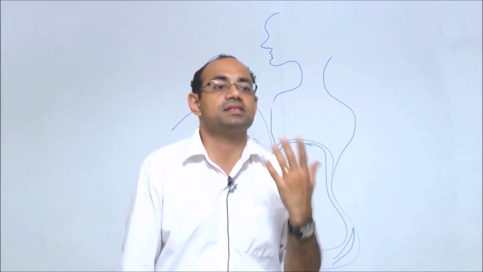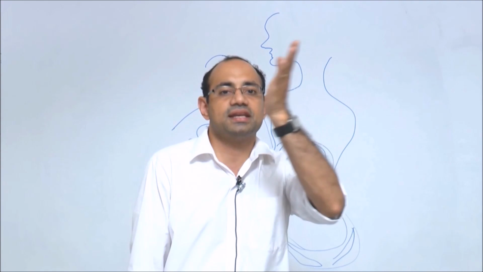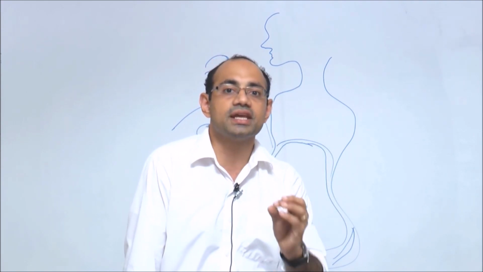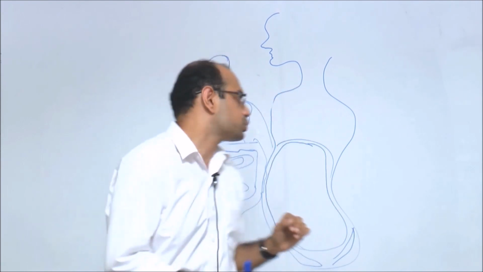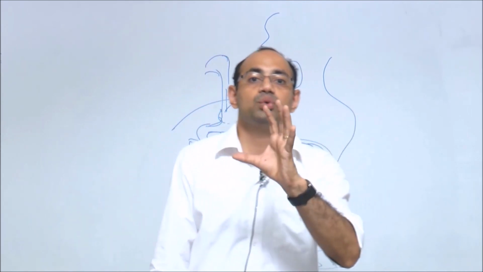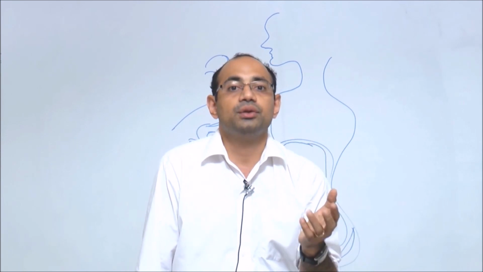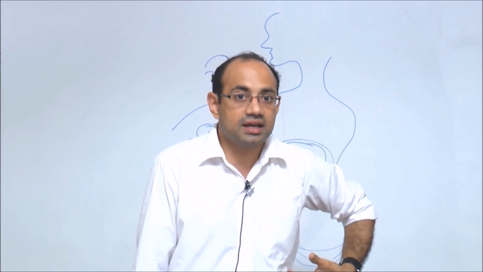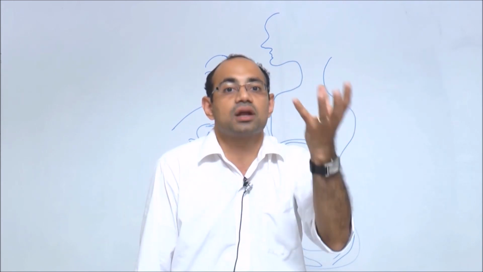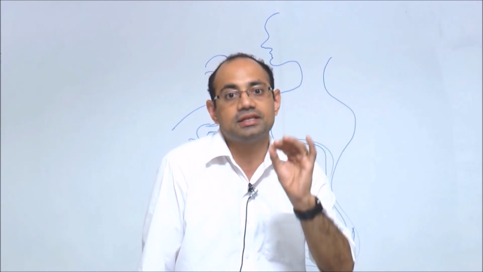If you are asked an example for retroperitoneal organ, the first answer shouldn't be your ascending colon and descending colon, because that's not typical. So what would you want to say? You could say duodenum. And what is attached to your duodenum? Here you have an organ, that is your pancreas. So those two are retroperitoneal, definitely retroperitoneal. Then again you have another organ in your lumbar region, as you have the kidney, the ureter.